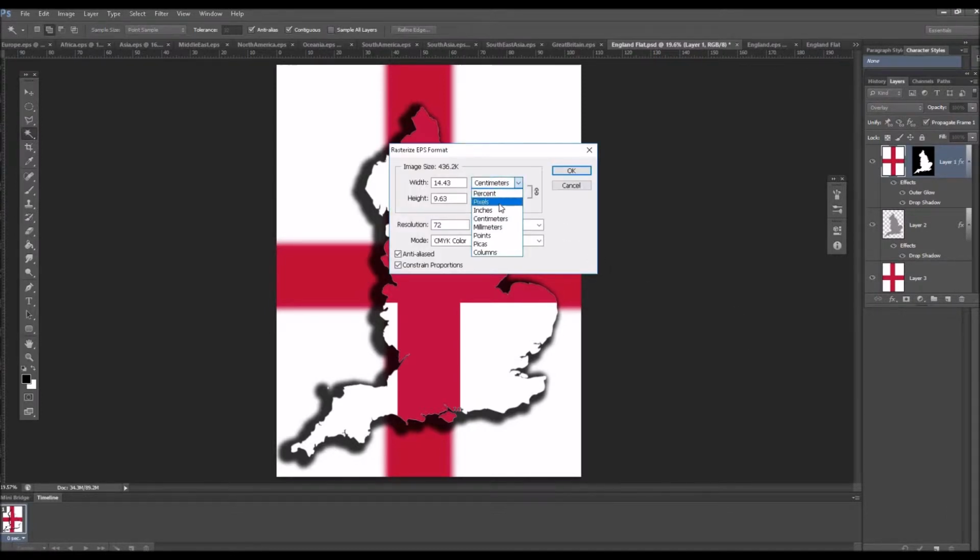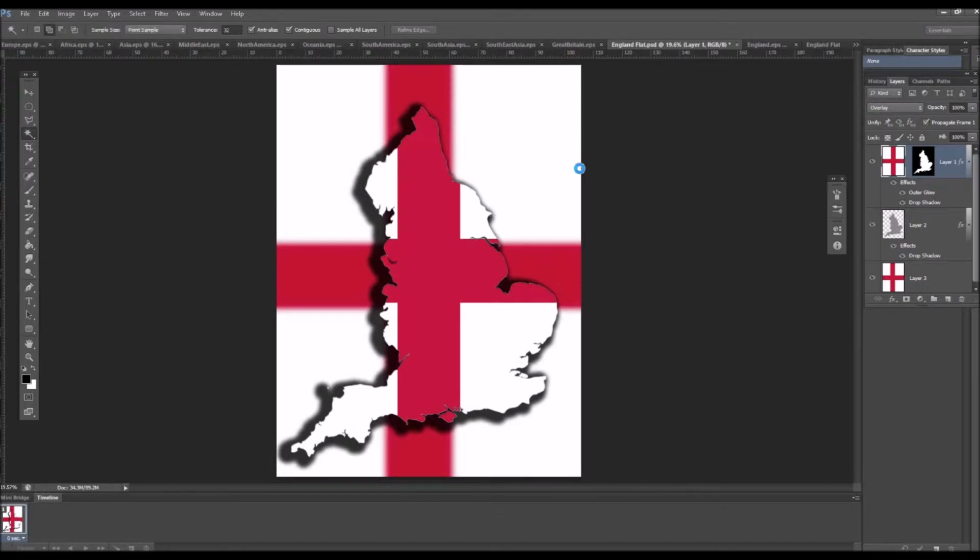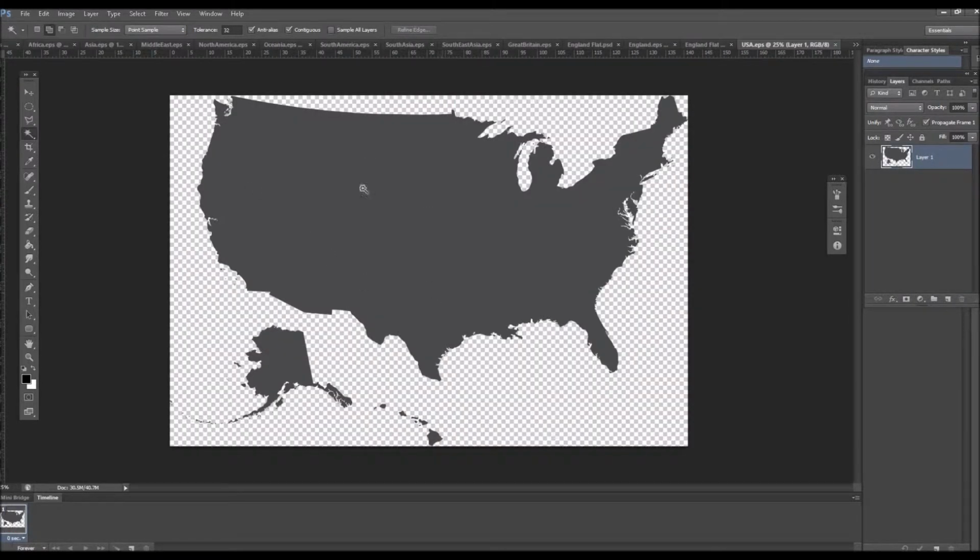First of all, open the file. This one's in EPS format. Select the pixel size. For today, we're going to go with the longest edge at 4,000 pixels. We're going to check 72 pixels an inch, and we're going to do the mode RGB color. Just click OK, and that file will open up nicely. So as you can see, we've got the United States of America there with Alaska.